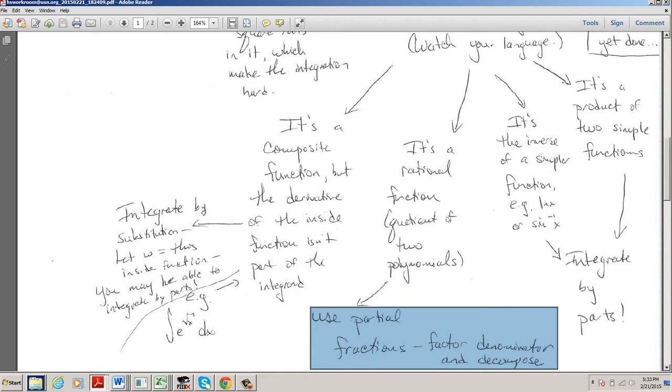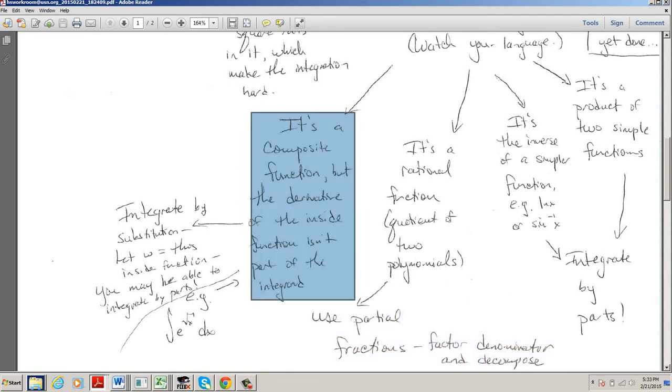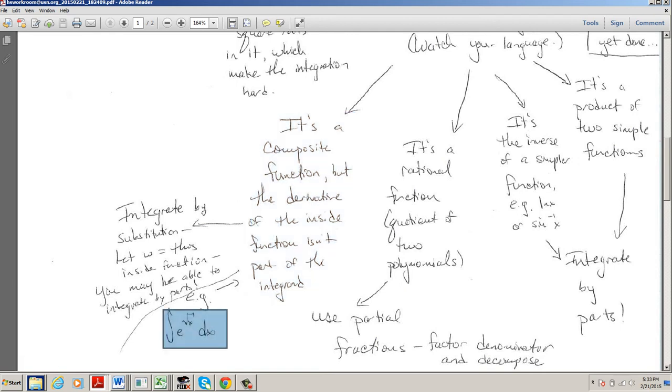Okay. If it's none of these things, you might say, well, I recognize the integrand has some composite function, but integration by substitution doesn't seem to be working. Here's an example. We did one like this. Suppose I had e to the square root of x. It's a composite function, but its derivative doesn't appear anywhere in the integrand. Whenever you have a composite function, generally integration by substitution is going to do something good for you. Okay, so if you let, this may be an example you want to try. If you let w equal the square root of x, you'll see that it changes the integrand into something that you can integrate by parts.